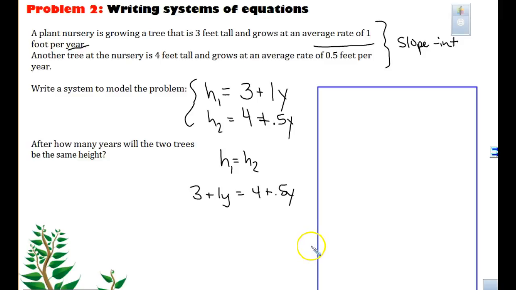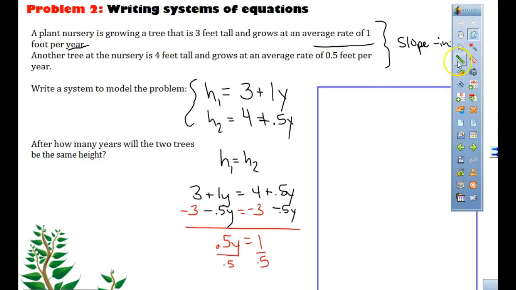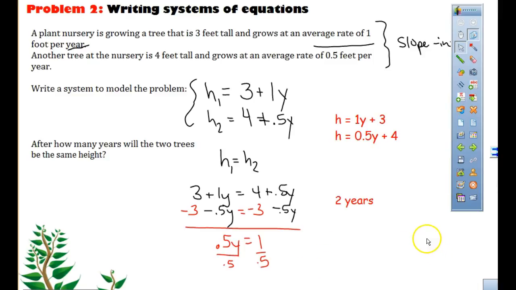Joey, right with us as you're doing, so we should have this all down in your paper. As we are looking at that to finish solving, I would maybe subtract 0.5y. At the same time, could I subtract 3 to get rid of that number on that side, so that I have 0.5y equals 1, and I'm dividing by a half on both sides. So if I'm looking at my equation, they're going to be the same height in 2 years. When I do that division, I get the 2 years.